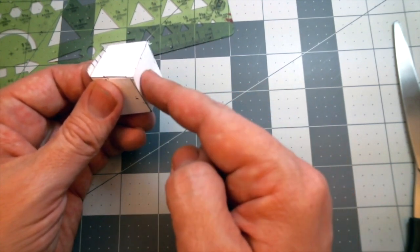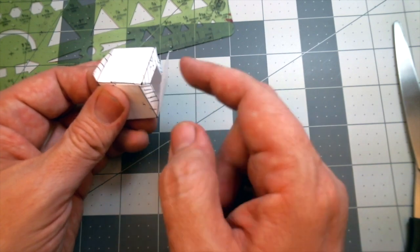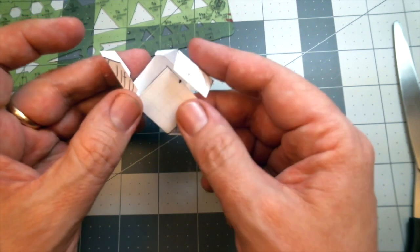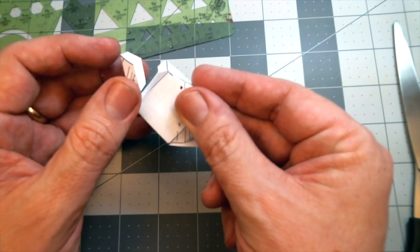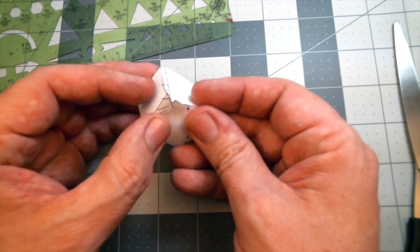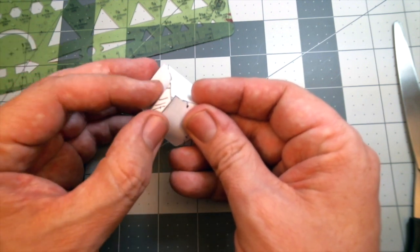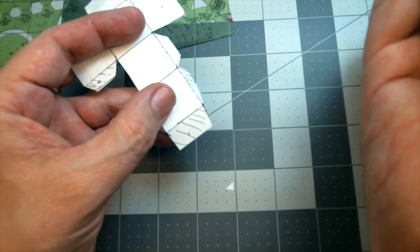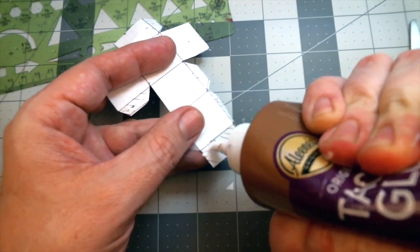I can just go, and it will stick. It's not going to go through it. This one can go down, but you can see the tabs sometimes want to go on the outside there. So there's a strategy on where you put your tabs. So I'm going to go put some glue on this one right here.